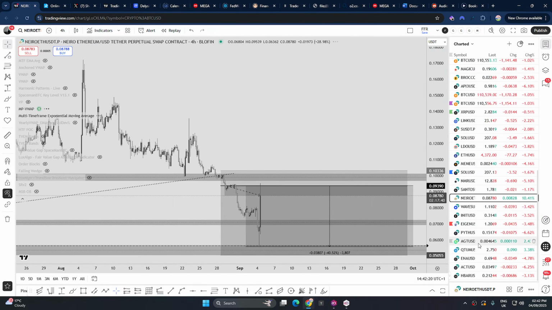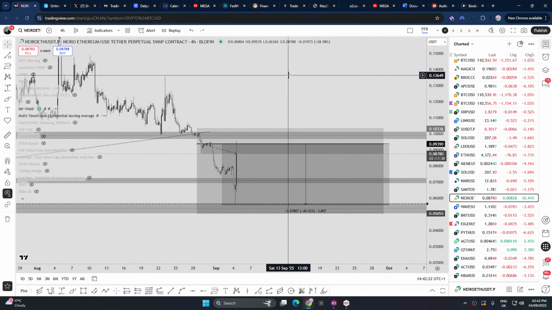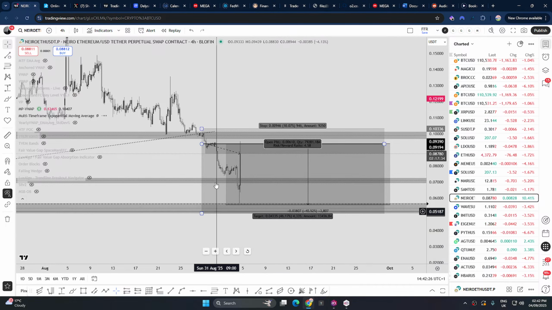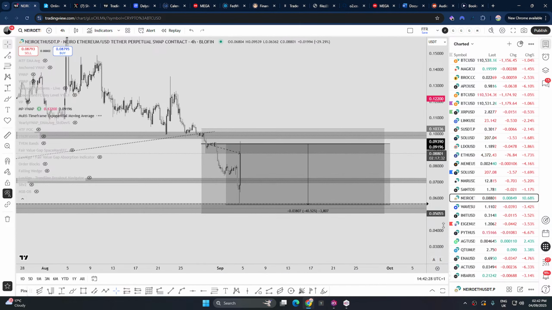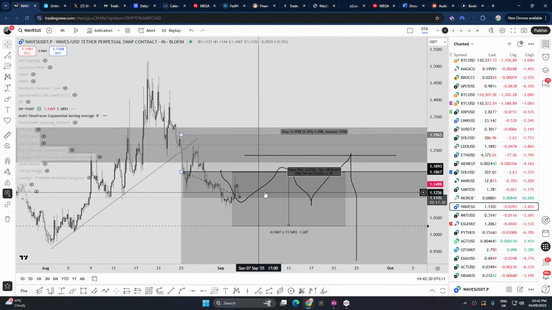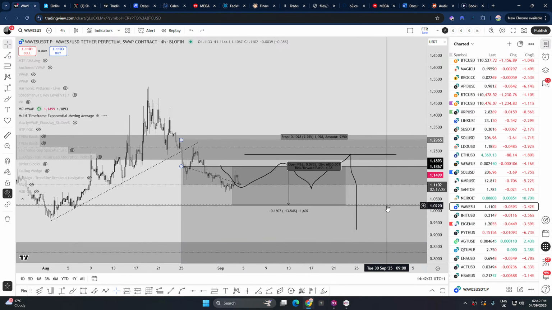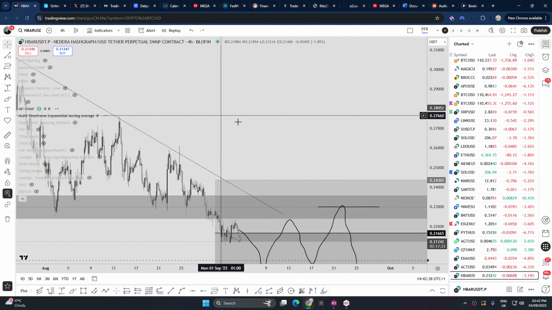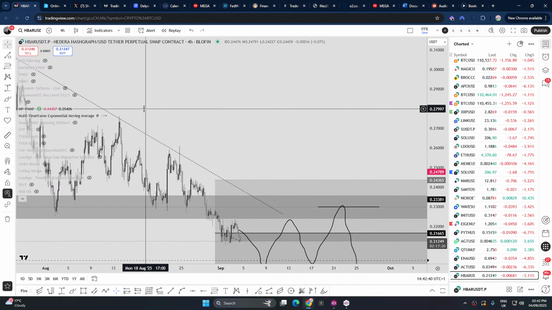Then this one went down almost, wow, this one stopped us break even. This one went down almost 40% and then stopped us break even. And then finally, we had another short position open, which was on waves. The second TP we still have to take on waves, which is going to be somewhere around $1. And now we have another short position open for which stop loss has not been moved to break even.